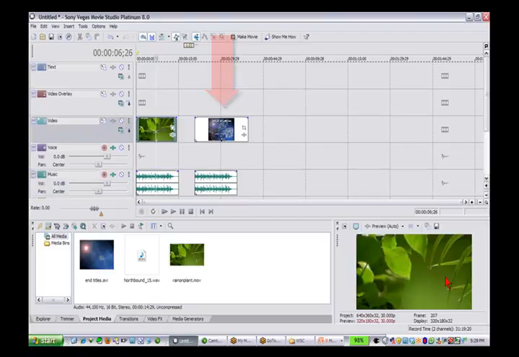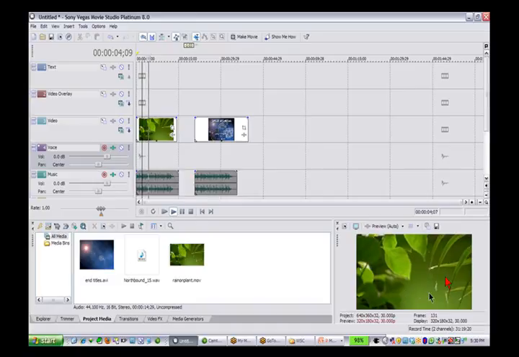And when we look at the widescreen one, you see it takes up the entire preview window. I've set the preview to match the aspect ratio of the clip I'm working on. Now, if you watch over here, there's nothing really terribly fancy. It's just a widescreen picture of some rain on leaves.